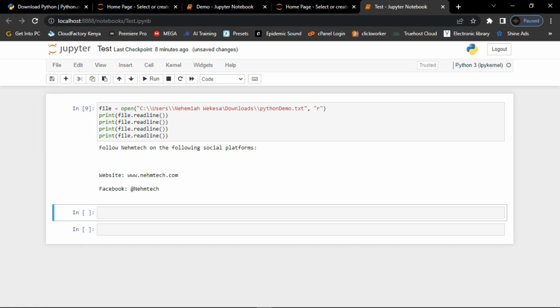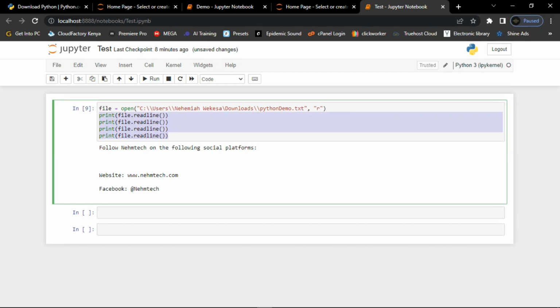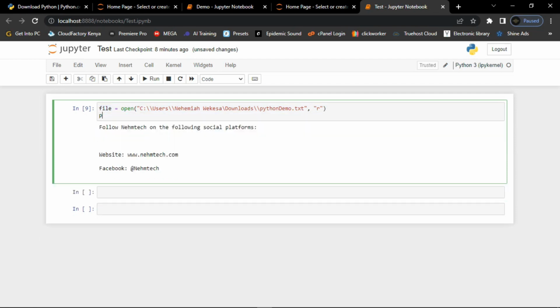And also guys, remember that if you want to loop through the lines of the file, you can read the whole file line by line. So guys, let me show you how you can do that. First of all, let me just delete these things here. I think it is possible to delete. And then I want us to create a for loop here, so that we can loop through the file line by line. So let me use the for loop.